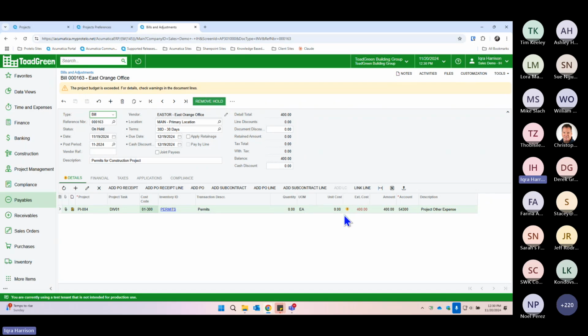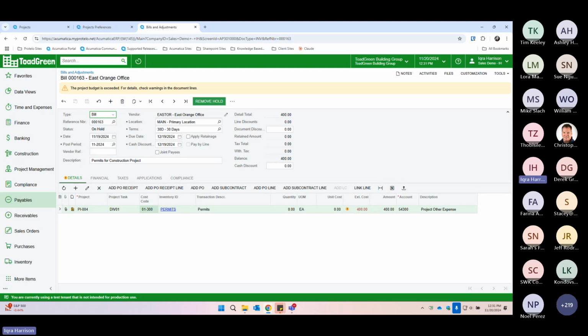So we only have one line. So let's hover over this. This is very similar to that screenshot that we had in the presentation. Here it'll tell you what we have as budgeted, what's been consumed. This amount is 0 currently because we haven't actually released any transactions against this line before. The available amount, what this document amount is going to turn it into, and then what's remaining. So essentially the variance, right?